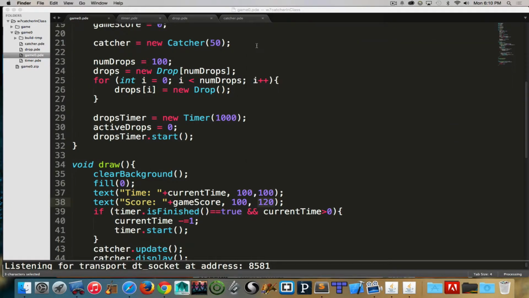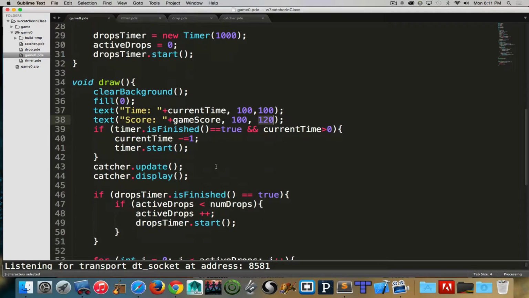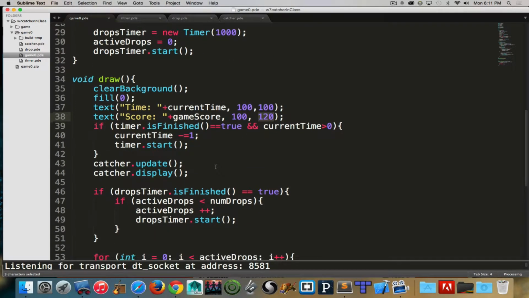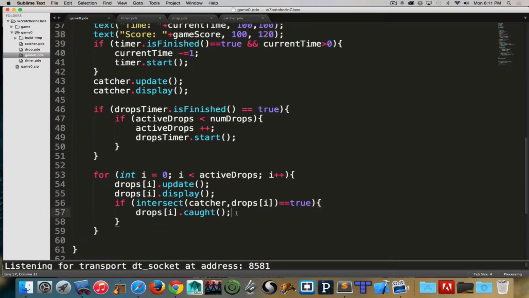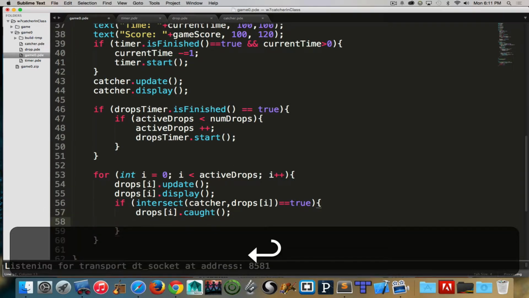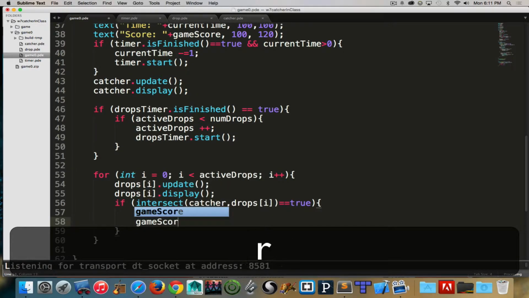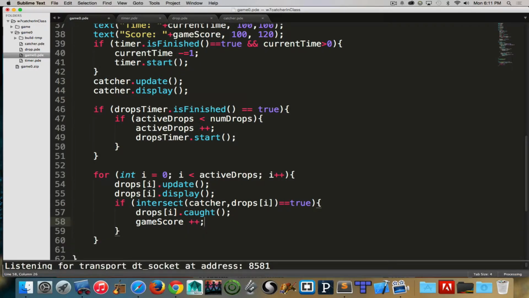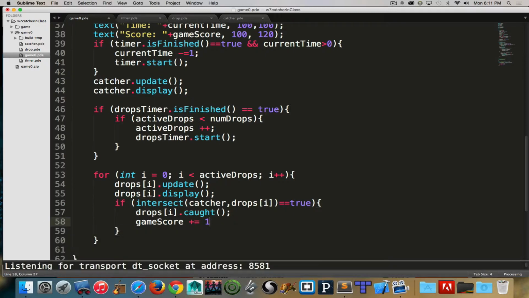Now, if I want that score to change so that we can see my score updating, we have to figure out where that's going to go. Adding to my game score will be in the intersection. So when that occurs, so if an intersect has occurred, game score plus plus. Now, if my game score goes up by 5 each time instead of 1, or goes up by 2, then we could certainly use a plus equals, not plus plus, but a plus equals, whatever value you want.